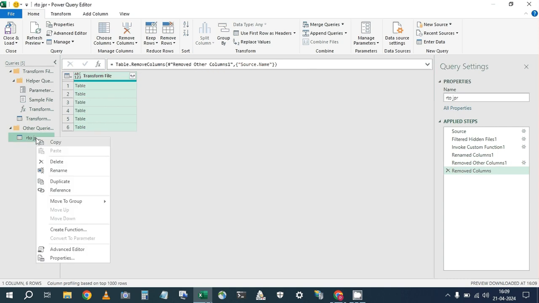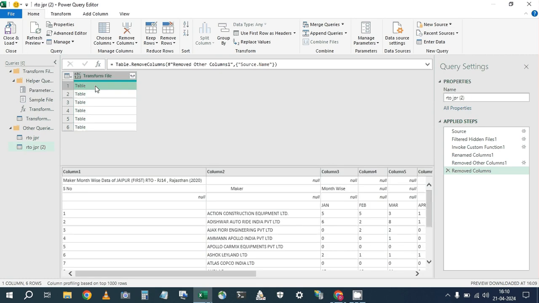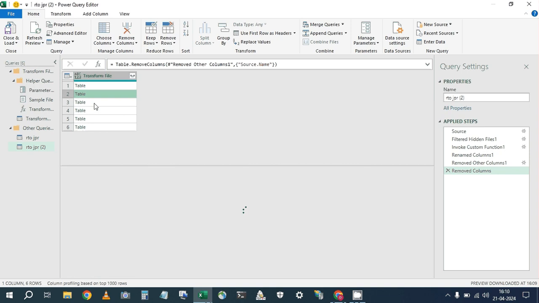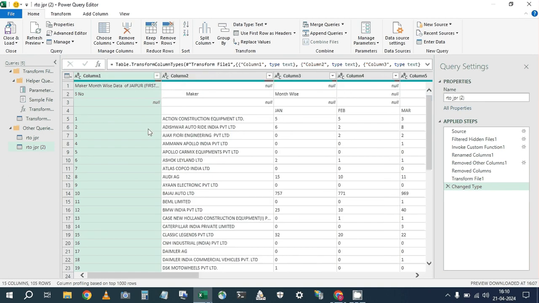Okay, now right click on this and duplicate this query. It is a very difficult query and I will tell you how to do it, so be focused. This is a table. If there is one query, then a second query, just go to the second query and click on any table. I am clicking on the first table, right? Whatever I do for table 1 will automatically be implemented for all the tables, right?